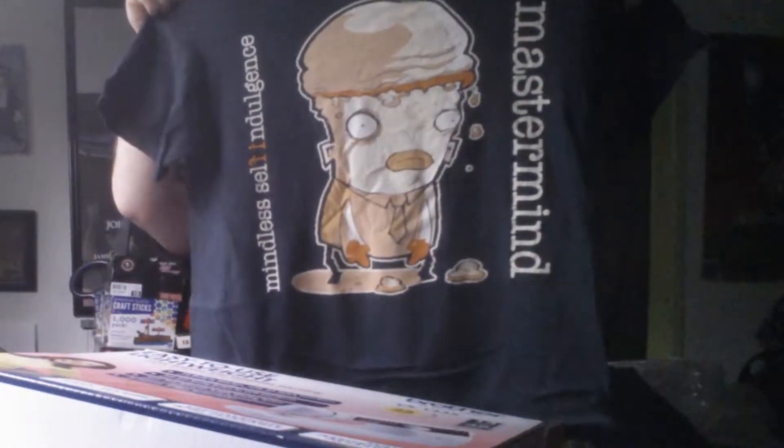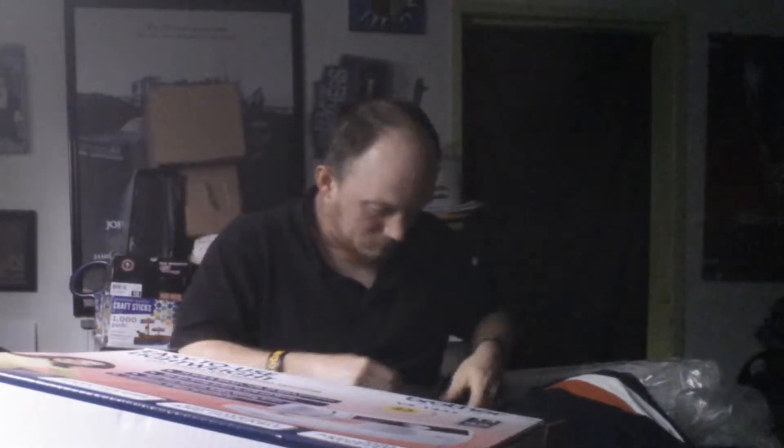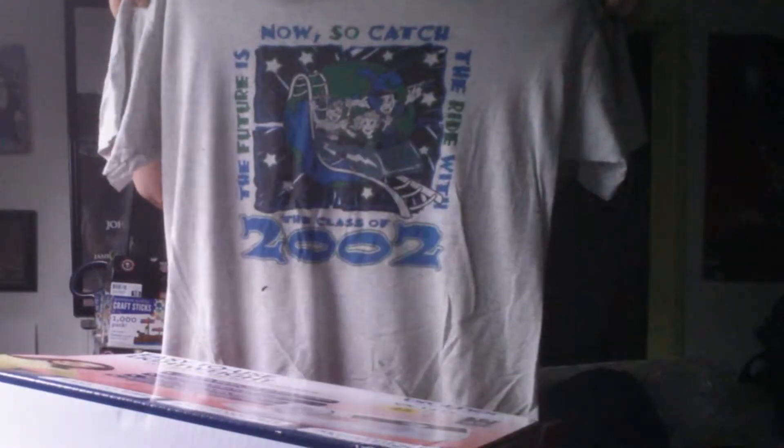Got a Mindless Self-Indulgence shirt — it's too small, well, at least now it is. Teen Union Turtles — this used to be my go-to Halloween costume. It has seen better days, but it glows in the dark. Oh, zombie repellent — this is actually a Resident Evil shirt. I wonder if it's numbered. No, just Resident Evil. Class 02 — this is my high school shirt, or maybe middle school, but it's still Class 02.